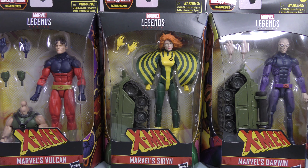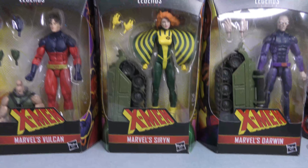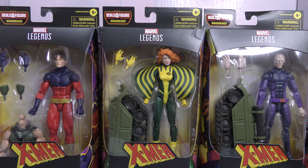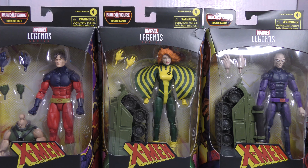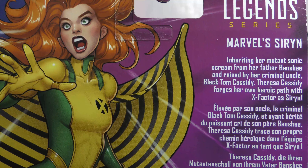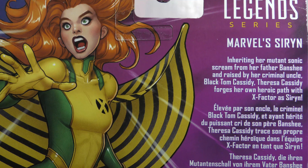How's it going y'all, I'm back with more Marvel Legends. We have a bunch of figures today because the Bone Breaker wave is on clearance at Target, so I'm like why not grab these three. We already had Sabertooth, so we've got Siren, Vulcan, and Darwin that we're going to go over right now. We're going to put the pieces we get with the other Bone Breaker pieces, and with all that being said let's get these bad boys and girls open.